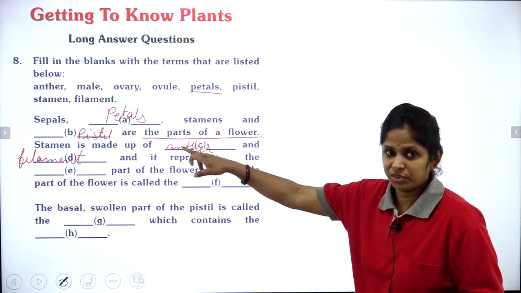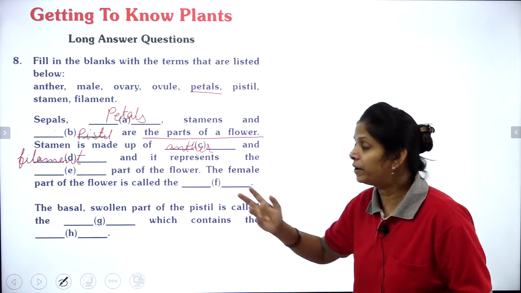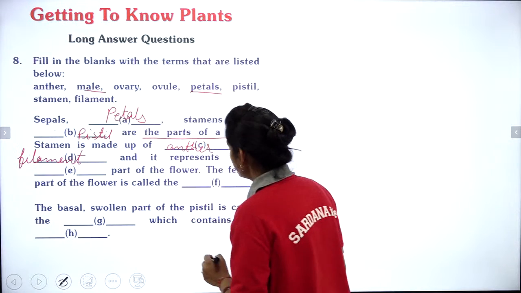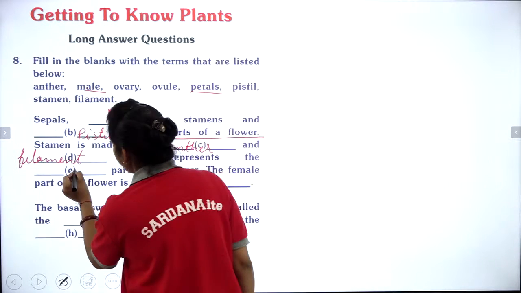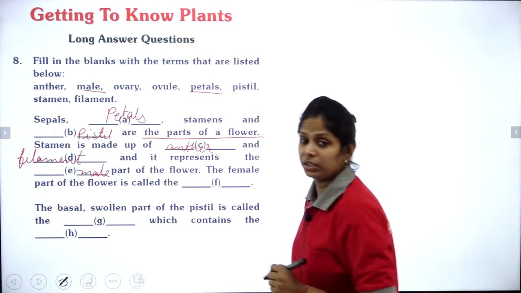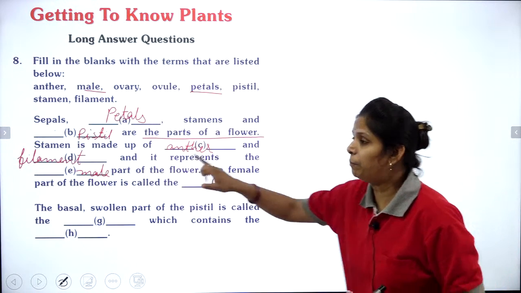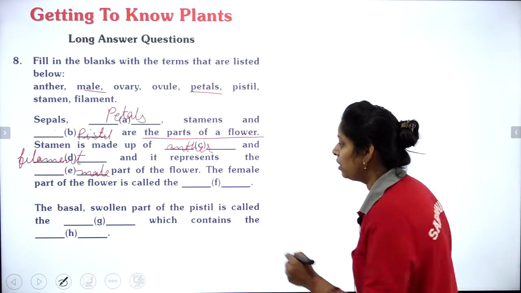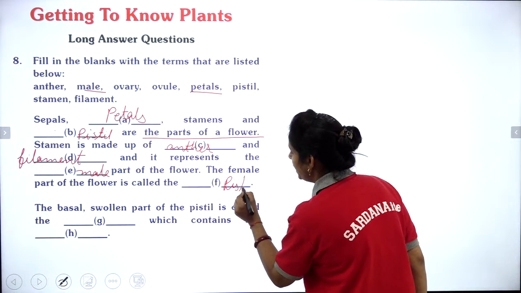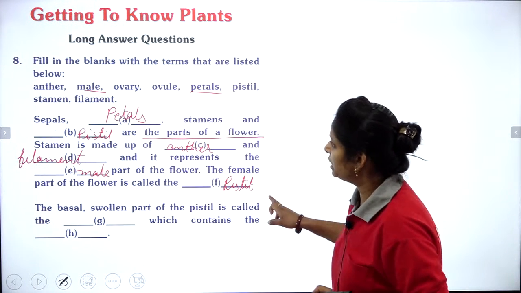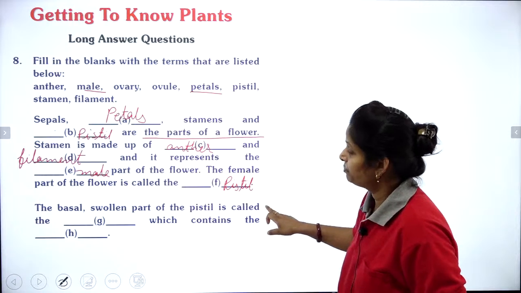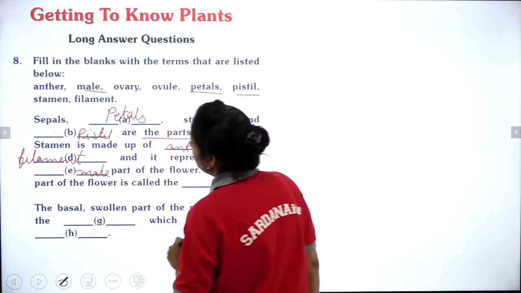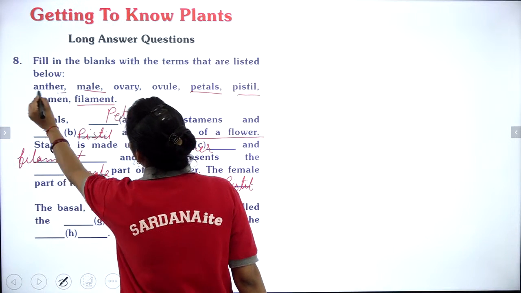This is stamen. This stamen represents which part of the flower? It is the male part of the flower, and you can see this male part is there now. So it represents the male part of the flower. Now the female part of the flower is called, it is asking about the female part now. It is called the pistil. So again we will write down here pistil. First time we have written here pistil, but again we have to write down here pistil. There is only one blank now, but write down two times. So we have written pistil, and we have also written stamen, anther and filament.